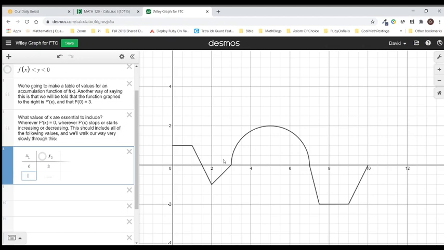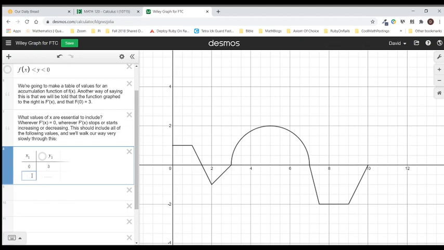Any place where the derivative starts increasing or decreasing corresponds to where the original function changes concavity. So, oh boy, do I want those points. So, for example, 1 is very important because the derivative starts to decrease there. 2 is also going to be important. 5 is going to be important. 7.5 is going to be important. 9 is going to be important. And 10 is going to be important.